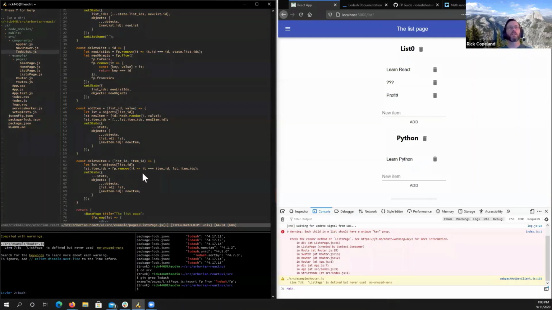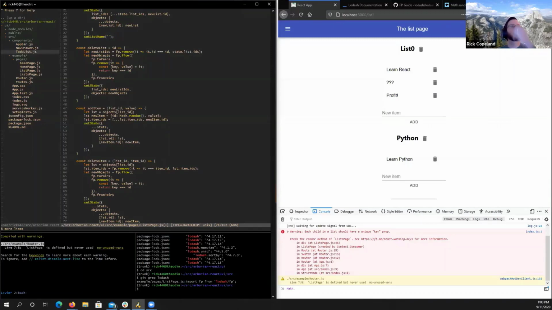And since this is just item IDs, we can pop it right out right there. And then to remove it from the state, we'll have to do the same little removal that we did here. This is where you might want to think about making a little function to remove an object by its ID.